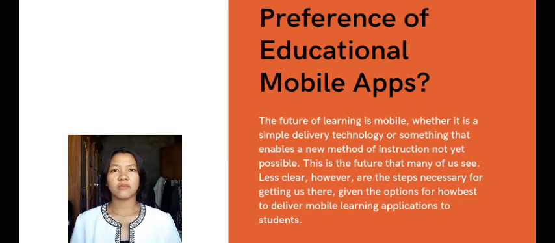Preference of educational mobile apps. The future of learning is mobile, whether it is a simple delivery technology or something that enables a new method of instruction not yet possible. This is the future that many of us see. Less clear, however, are the steps necessary for getting us there, given the options for how best to deliver mobile learning applications to students.